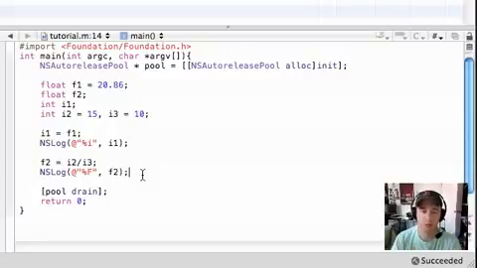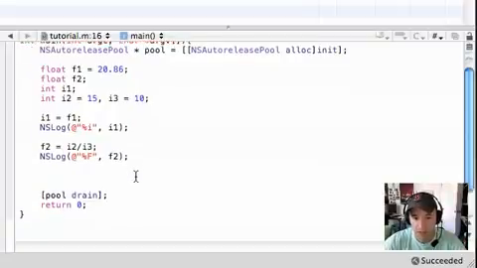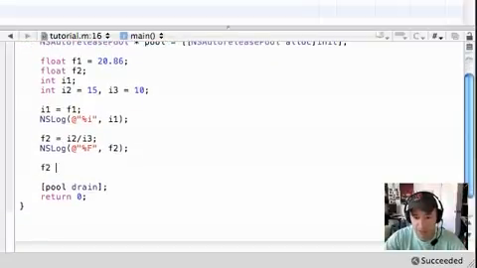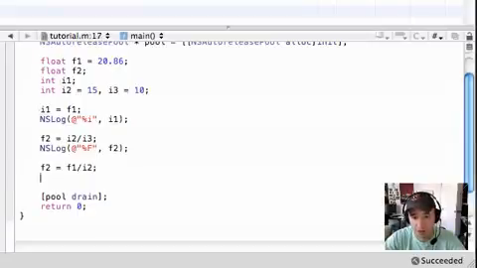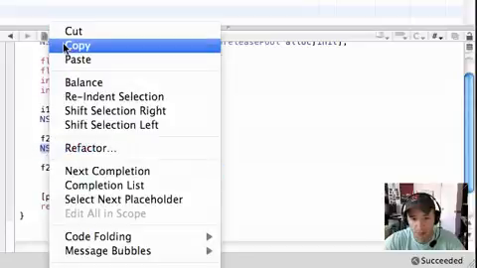turn one of the operands, pretty much one of the numbers, into a float. So let's go ahead and do this. Lastly, let's go ahead and take that f2, and we're going to make a float answer this time. Put f1, which is a float, we know f1 is a float, and divide by integer 2 or integer 3, doesn't matter, any integer.